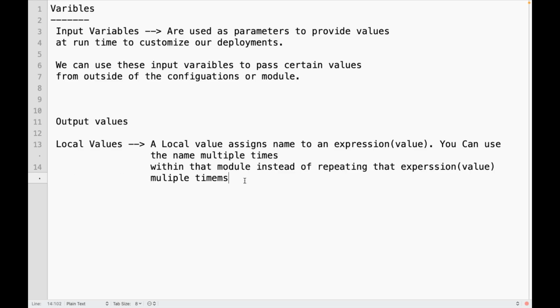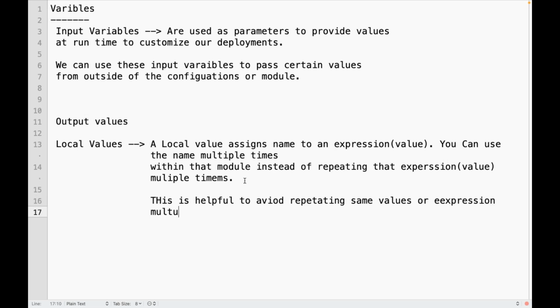So these local values are going to be helpful, as I already told, to avoid repeating the same values or expressions multiple times in your configuration.